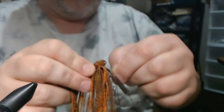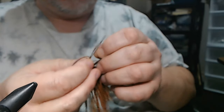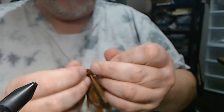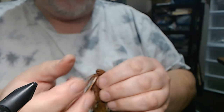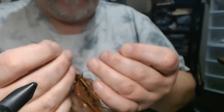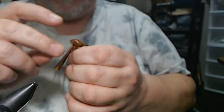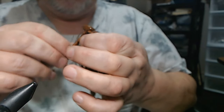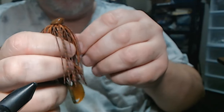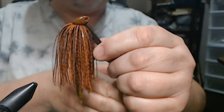This rubber always gets tangled on me when I'm trying to get it situated. There we go. Some of them don't separate all the way to the end. I apologize for that. But anyway, check that bad boy out.